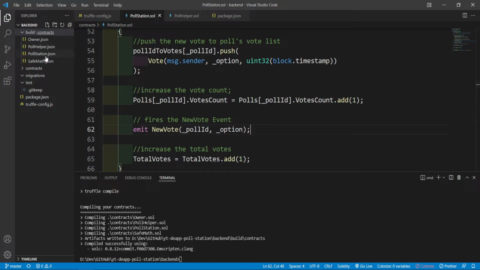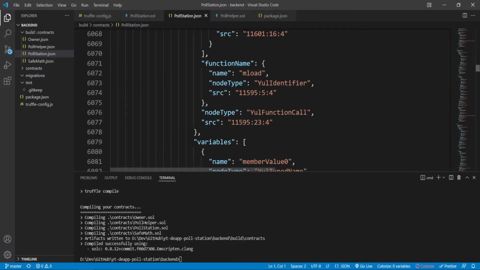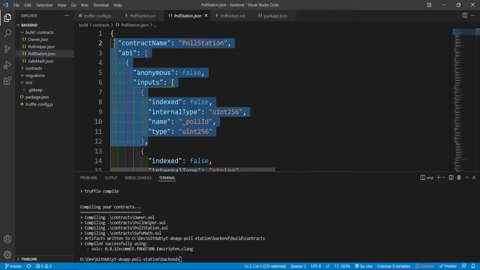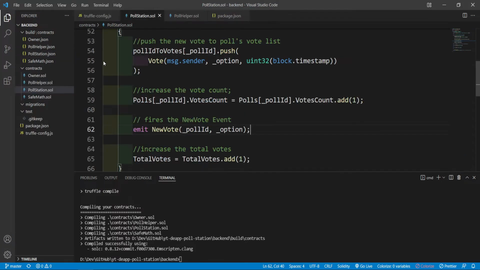It's a long file, auto-generated, and we don't have to deal with it. This is the API of the contract, so we'll close this.